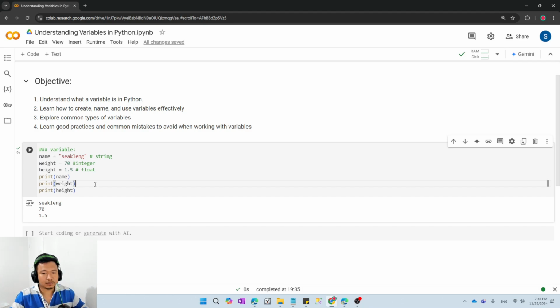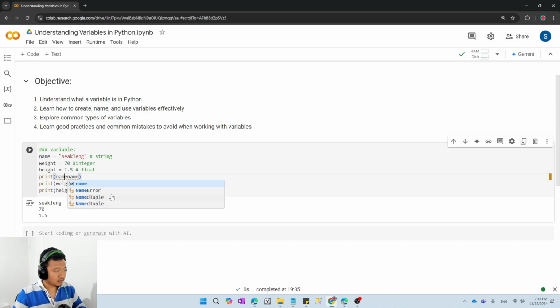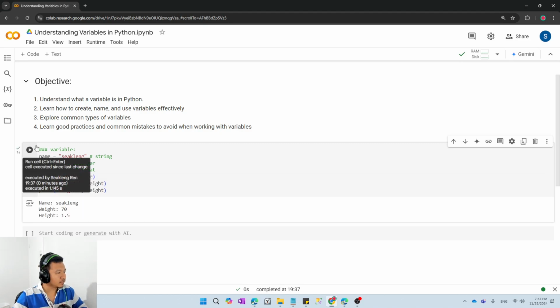Suppose I want to have something in front of it, because it's not clear what it is. So I can go to that particular line of code, and I put name. Now it looks better for me.